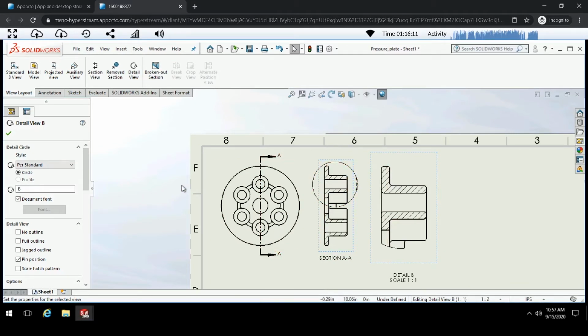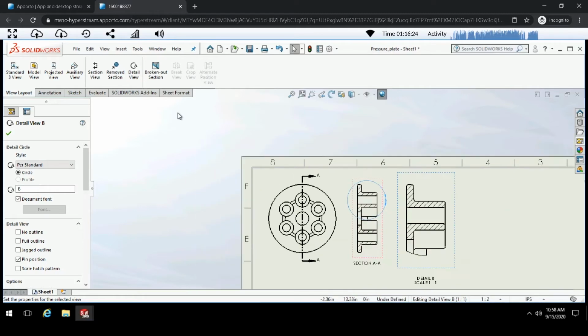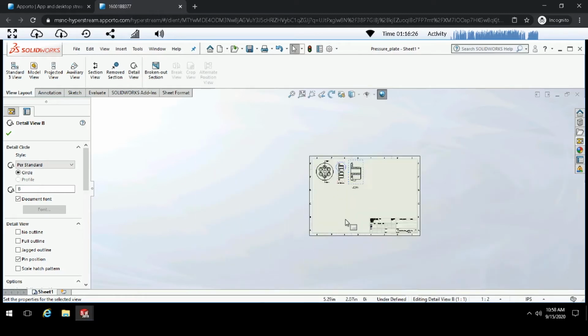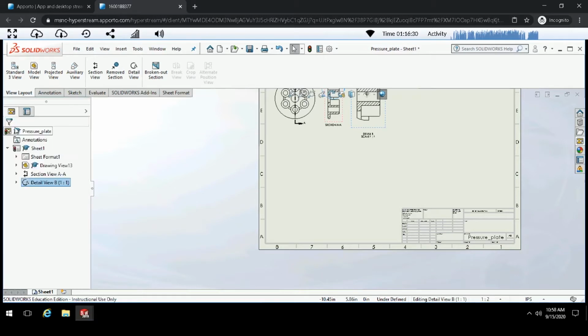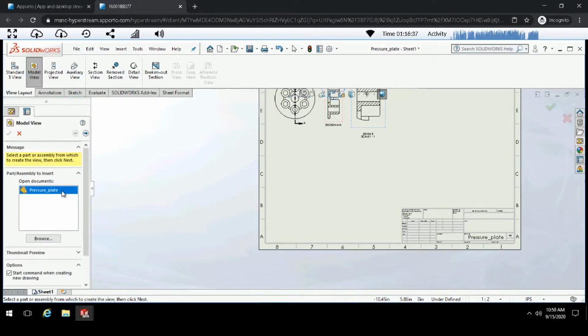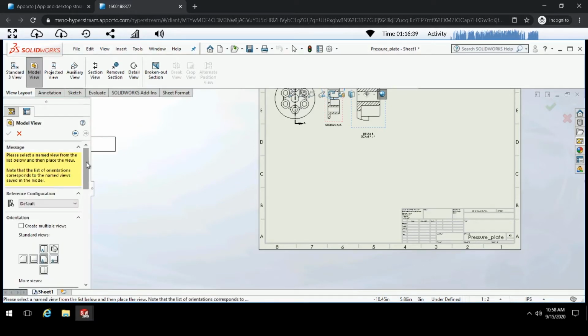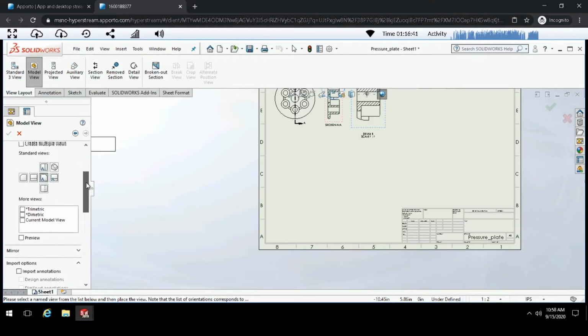From here, it's kind of similar. We want to put an isometric view of the entire piece in our drawing. So click the green check mark, and in the View Layout tab, under Model View, select your pressure plate, and this is where it differs a little bit.